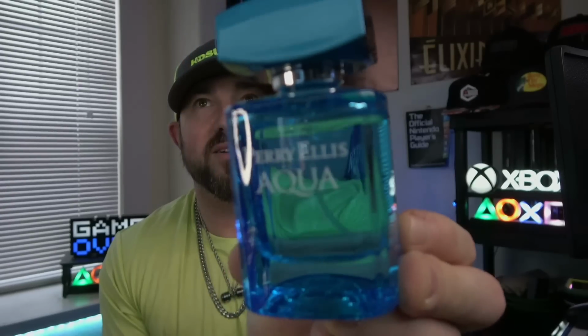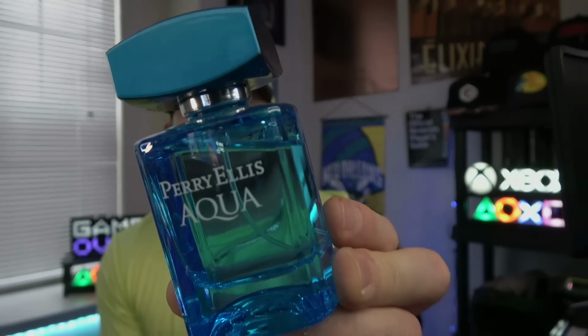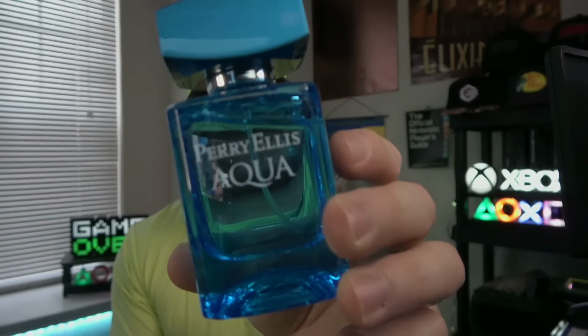There was a stretch when I put this dent in the bottle. Not a huge dent, but again, I have so many damn fragrances, it's hard to really drop juice levels. But it's a solid fragrance. I've heard the Extreme is much, much better. Maybe one day I'll get my nose on that one and just grab it because I know it's cheap. But when it comes to Ellis fragrances, kind of a dumb reach, great out the shower. And that's what I wore it for.